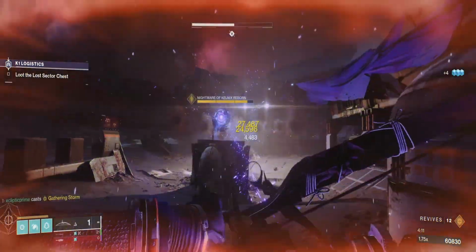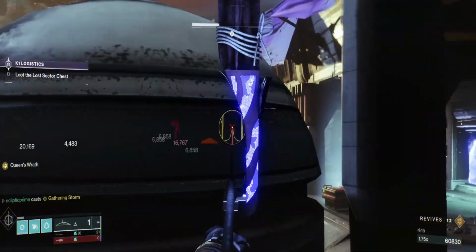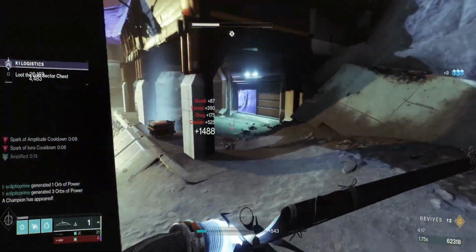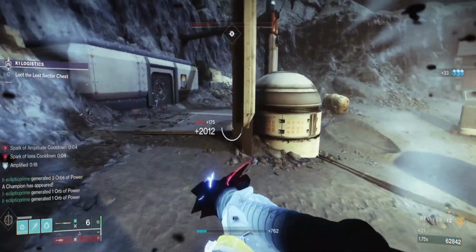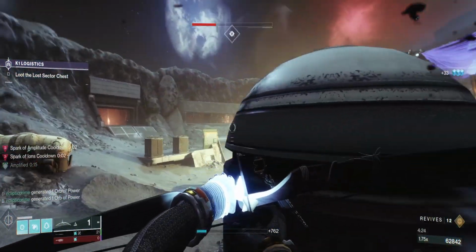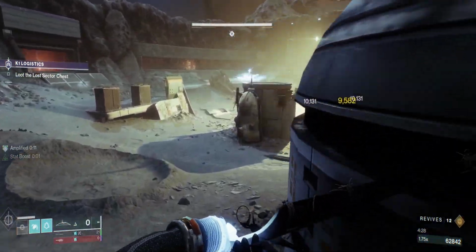If I can hit this, perfect. That should teleport with them. So when it goes to the next area, it should be killing everything over there. Perfect. Ouch. So now we're gonna find the overload champion, as that's gonna be the biggest issue for us.